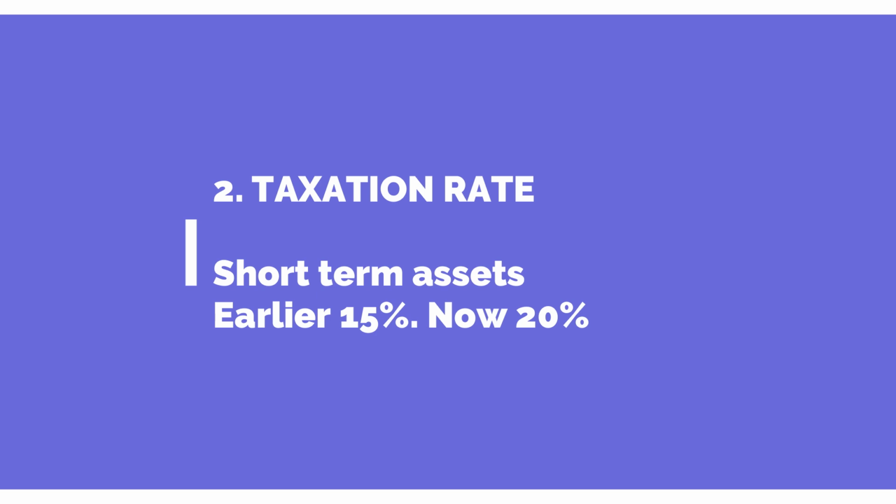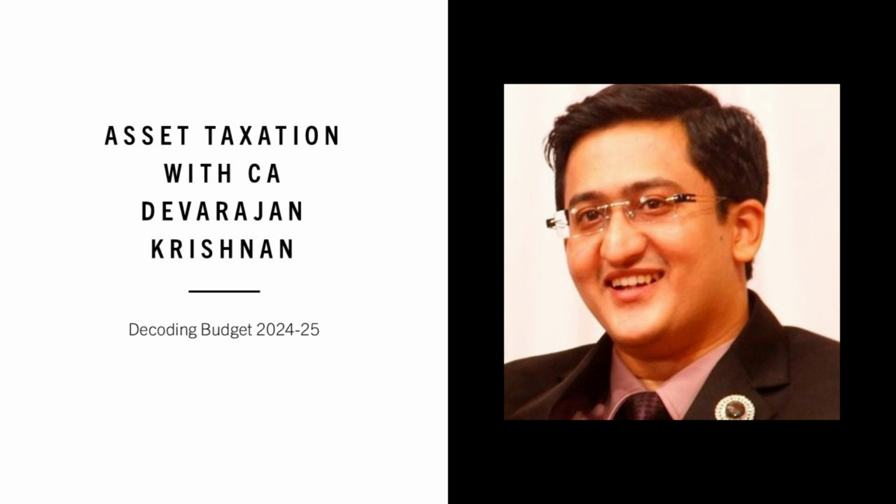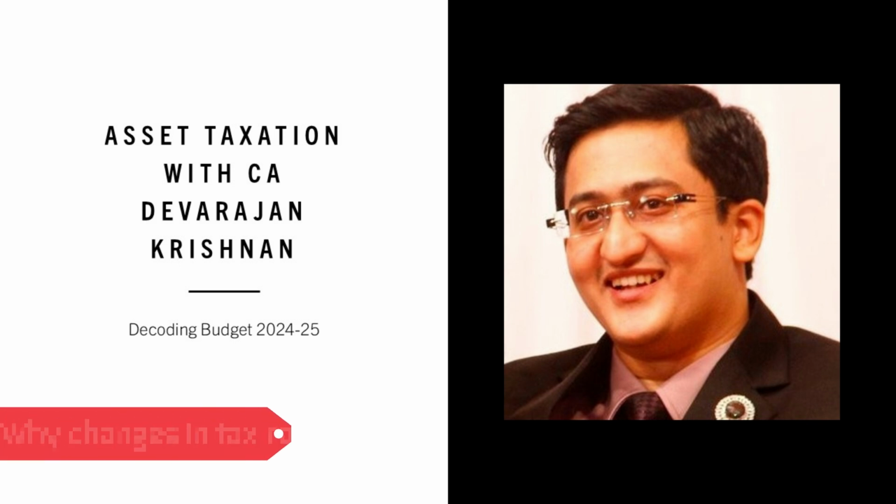So the tax rates in general have increased for most assets, but the increases are marginal and not really very significant in that sense. And correspondingly, the benefit of 1 lakh to 1.25 has also been increased. Like we've been seeing, there is a lot of involvement of the public in the stock market, and that is the primary reason Nirmala Sitharaman states for increasing the taxes. So could you explain that premise?